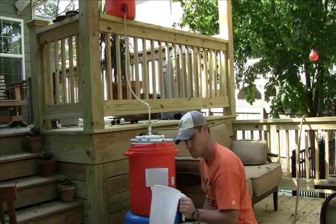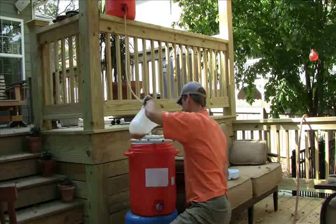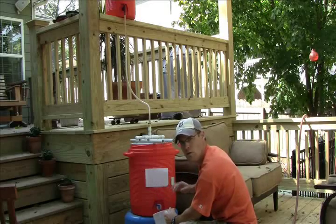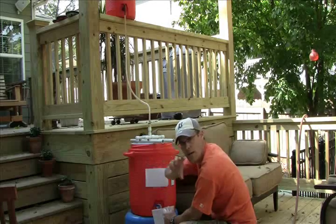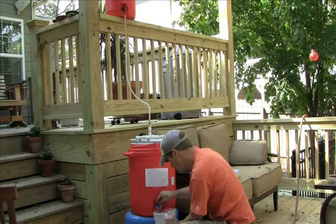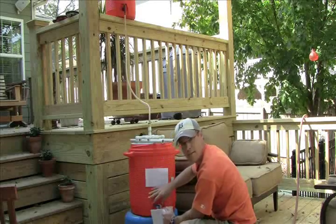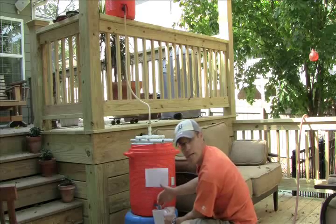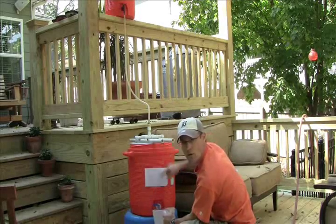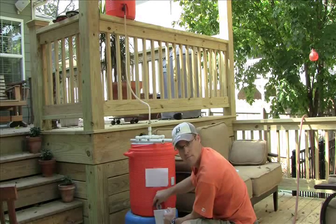It still looks a little cloudy, so I'm going to continue to circulate. You want to be careful not to pour the water in too hard because that's going to disrupt the grain bed on top — gently trickle water in. I can see it's starting to clear up, which is good. The important thing about the lauter tun is it has a false bottom, which is a screen that catches the grains from clogging up and coming through — it acts as a filter. I'm going to continue to run this water through and collect all this hot liquor into the kettle I use to boil in, and then we'll be on to the boil.